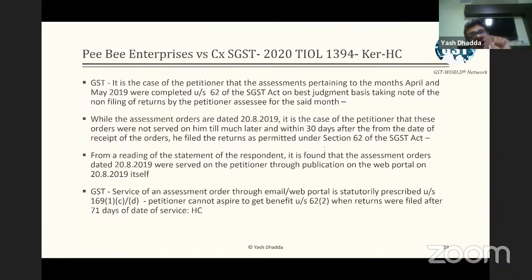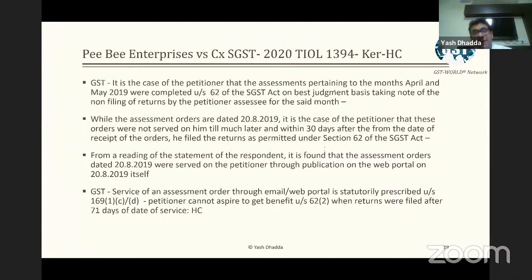Department said we had already uploaded the order on the GST portal, and uploading of order on the GST portal is a valid compliance. It is proper according to the provisions of the law, and that is why this best judgment assessment will stand. We will come to this uploading of order at the last, and I have a slightly different view on this, and I think that is going to be very crucial in the times to come. We can use that, but we will park this for the time being.